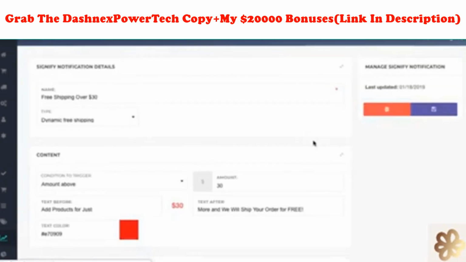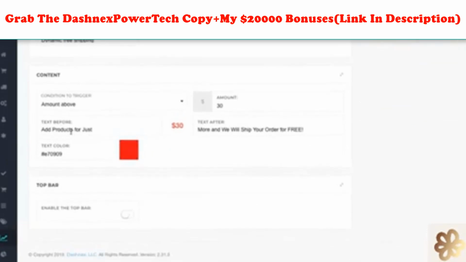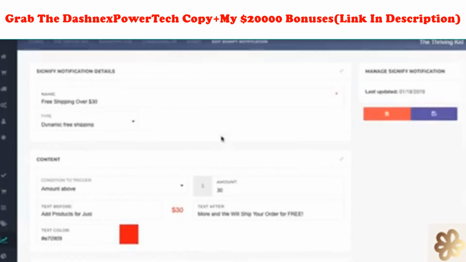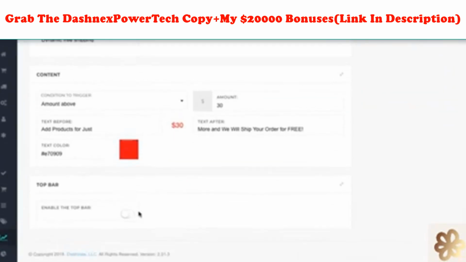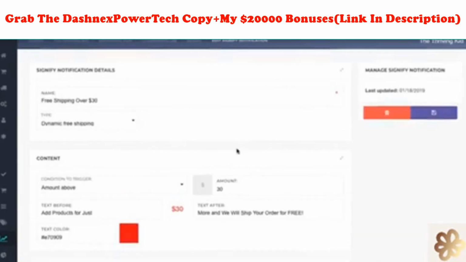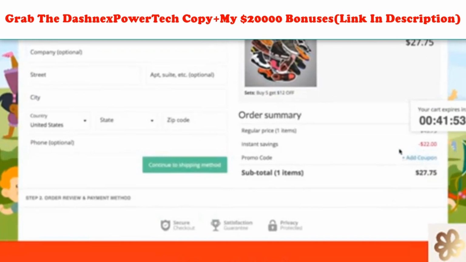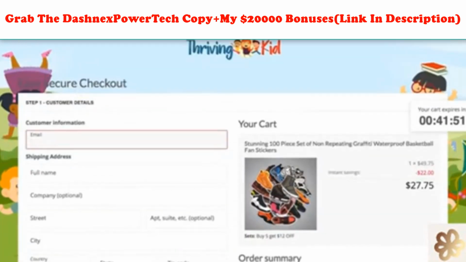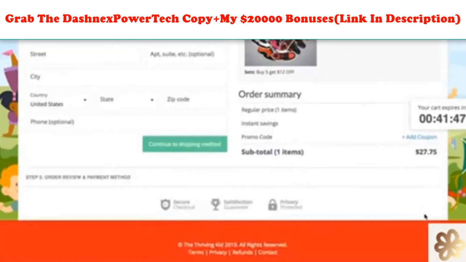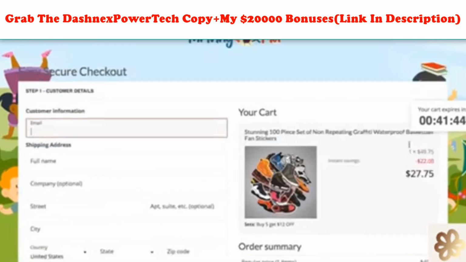And Signify is really just something that dynamically shows that you have to add a certain amount in the checkout to qualify for free shipping. So basically, if your order is below $30, it will display here that you have to add more to the cart in order to get free shipping, right?